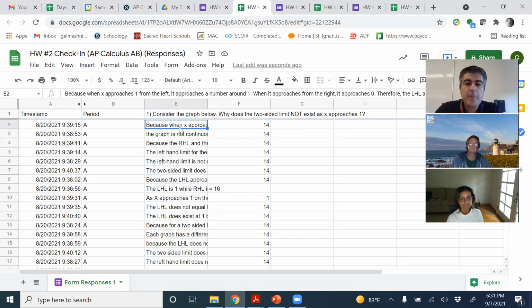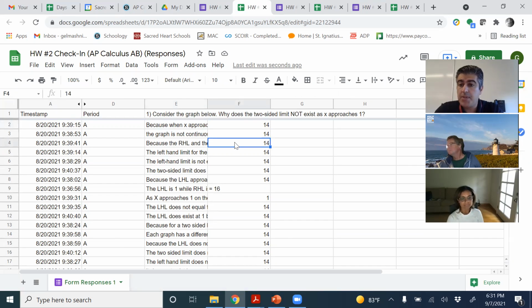Let's talk about it. I do give the students 4 free passes on the homework check-ins. Sometimes things come up. Maybe they're away for a sporting event, or maybe they have a drama production, a big opening night, and they're going to be here on campus till 10 o'clock at night. So I do give them 4 free passes if they so desire.